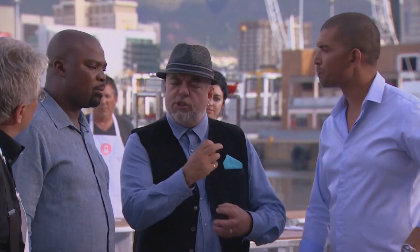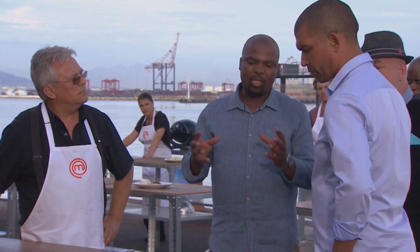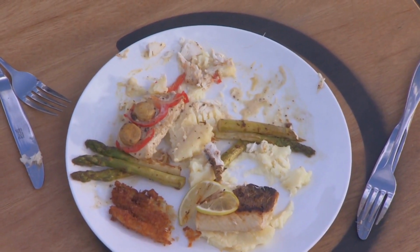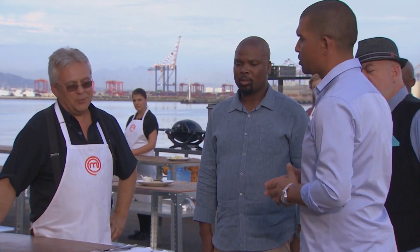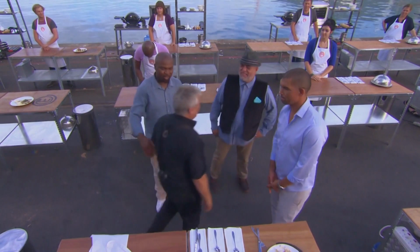The pan-fried one is lacking something. Just the lemon is not enough. There's nothing tying the two together, and I find the fish overcooked and a little bit bland. Now, for me, overall seasoning is not there, and I'm disappointed in the bones that I'm finding in both fish. Pavel, I'm sorry to say, but it's the end of your MasterChef journey. Please leave your apron. Go on. Cheers. Thanks, Pavel.